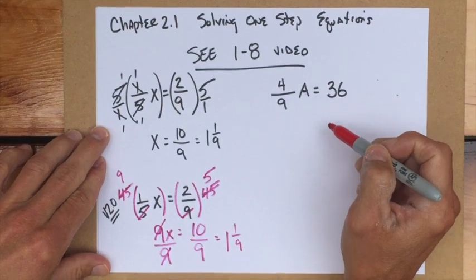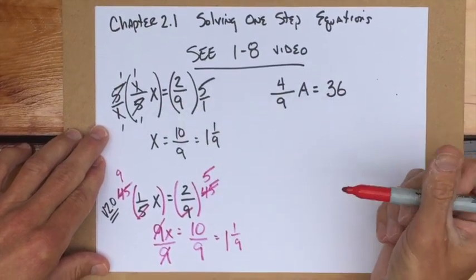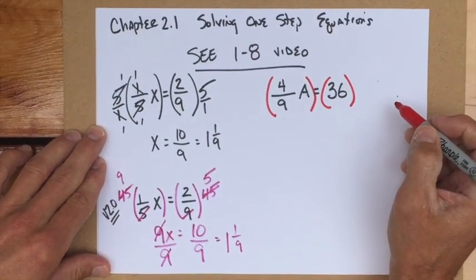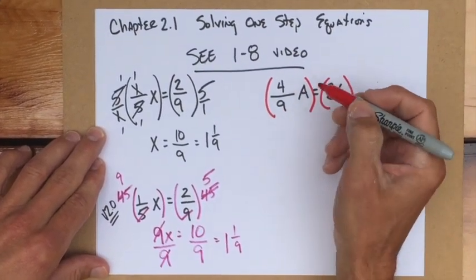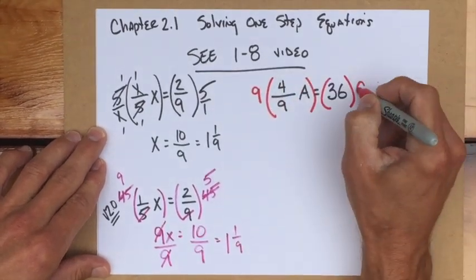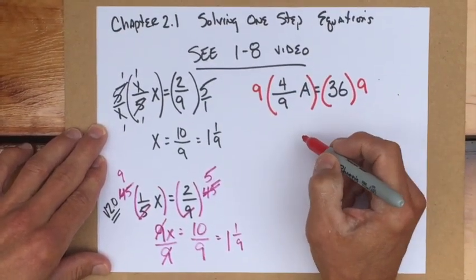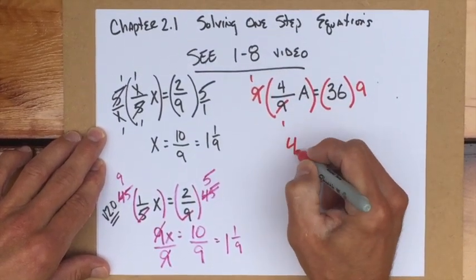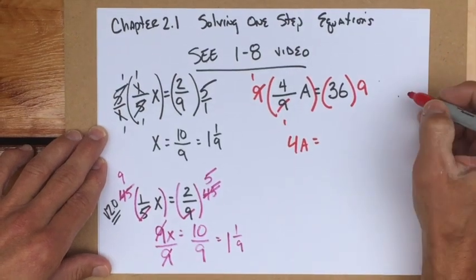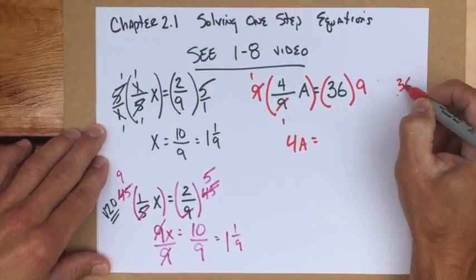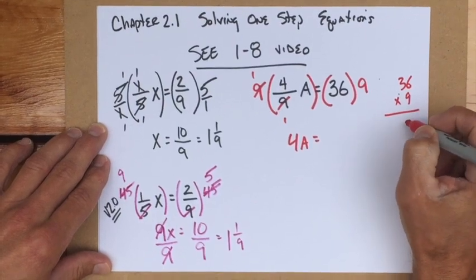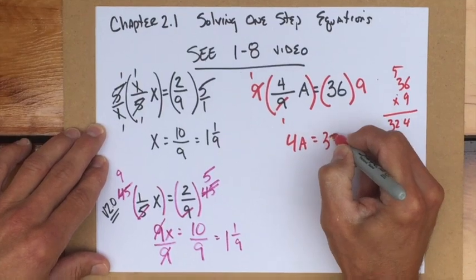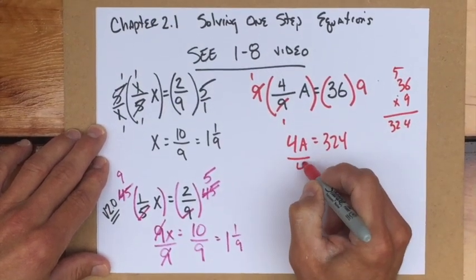For this third problem here, I'm going to use that same idea to some degree that I did in the first one. I'm going to multiply, but I'm going to do a kind of a combination. I'm not going to multiply by the reciprocal, only because I want to show you something different. So I'm going to multiply by the denominator only. In this case, 9 goes into 9, 1, 1. So I have 4a equals, now here's where I run into problems. 36 times 9, I don't really know this, and I'm working without a calculator, so 4, 5, 27 and 5 is 32, so I get 324, and now I'm going to end this problem by dividing by 4.